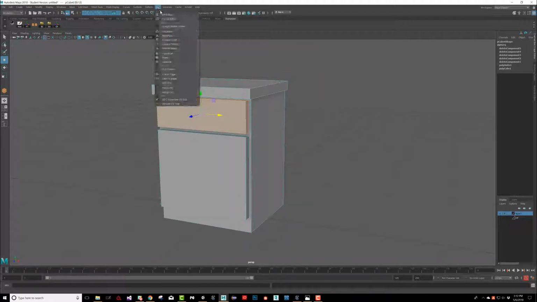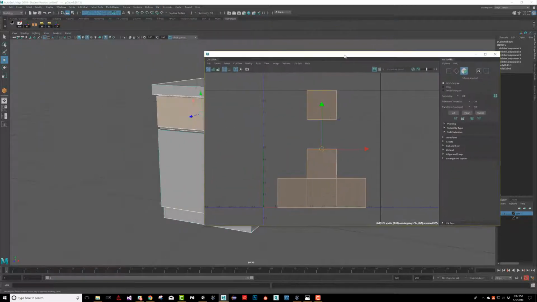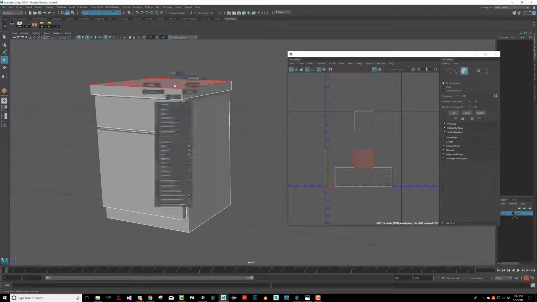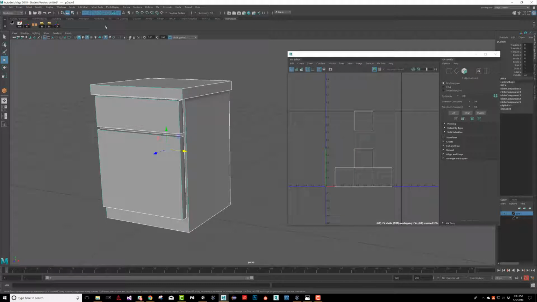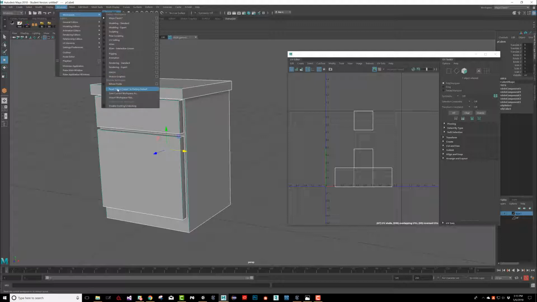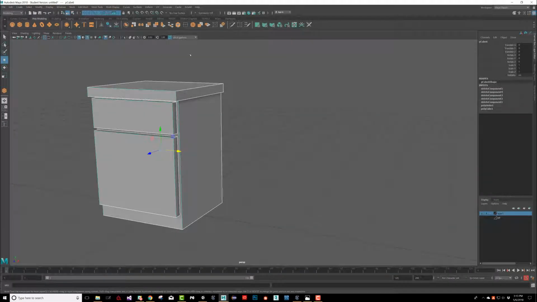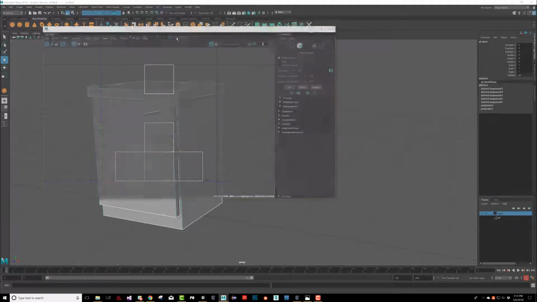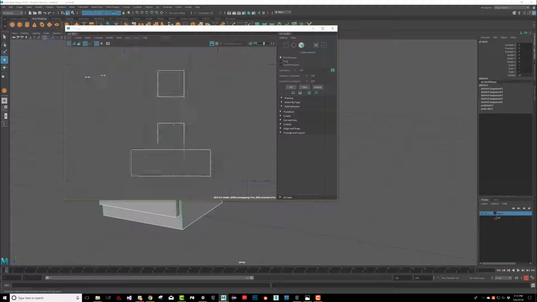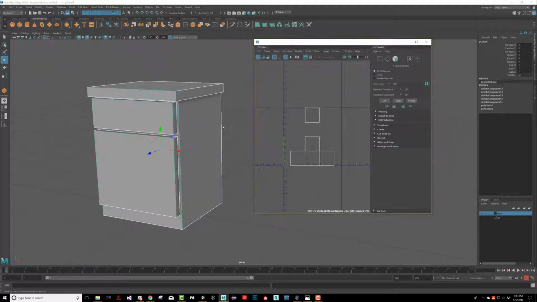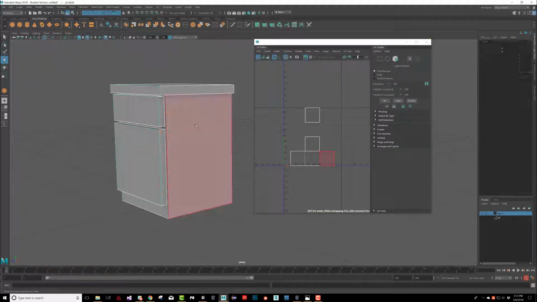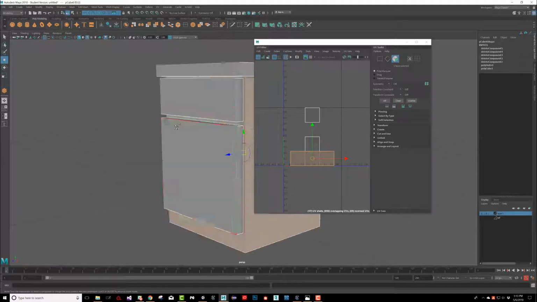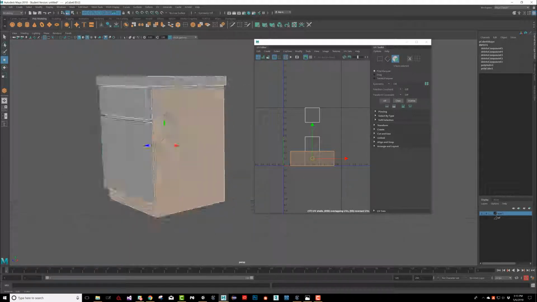So let's take a look at unwrapping this. It's actually pretty easy. So I'm going to go into my UV editor here. And if you aren't seeing what I'm seeing here, we want to go to Windows, Workspaces, and we want to go to Reset Maya Classic to Default. And now when you go into the UV editor, everything is reset back to the initial state. Alright, I'm going to start by unwrapping my major part, which is this guy here. So F to focus, and double click it.